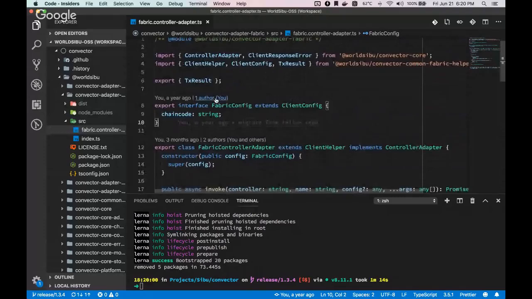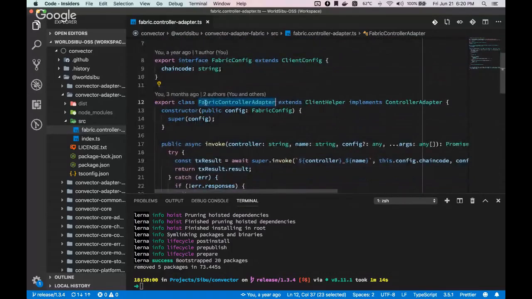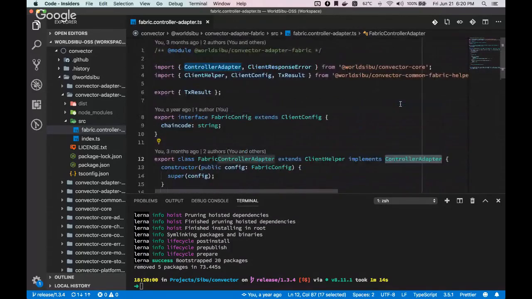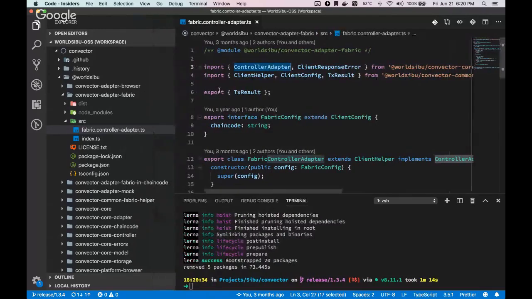The thing that we need to take a look at is that we have a class here named FabricControllerAdapter, and it implements the ControllerAdapter class. The ControllerAdapter comes from @worldsibu Convector core, so this is in the core of the framework. The fabric adapter instead is not part of the core framework.